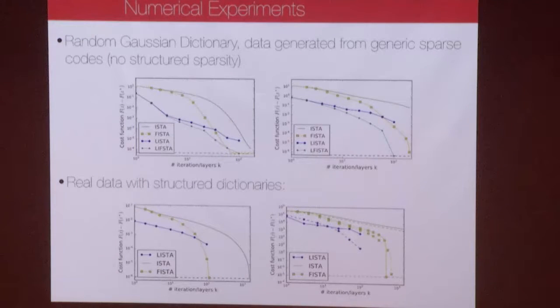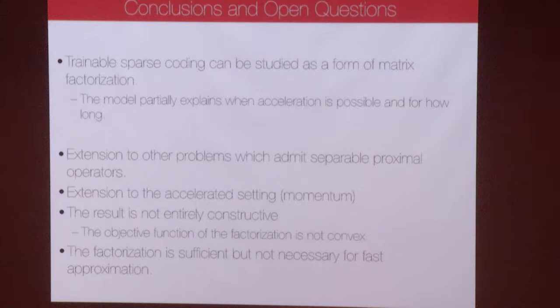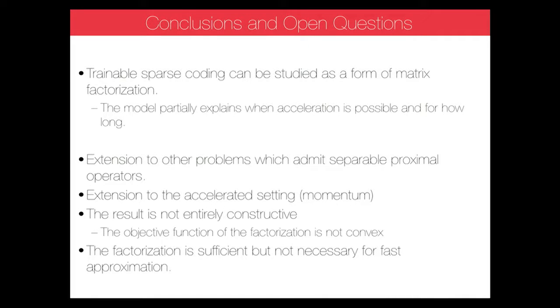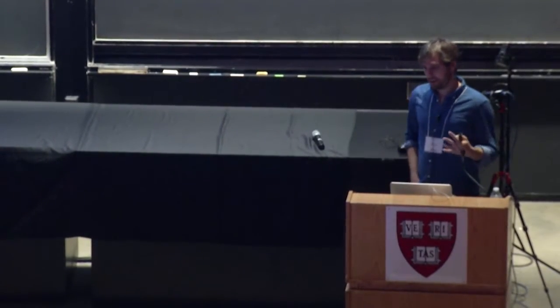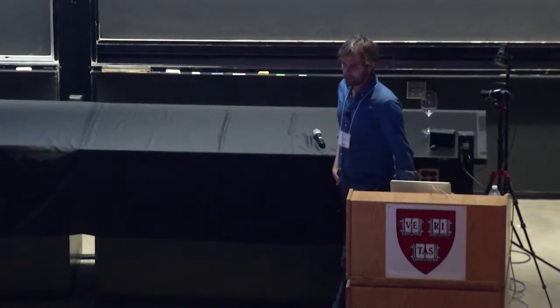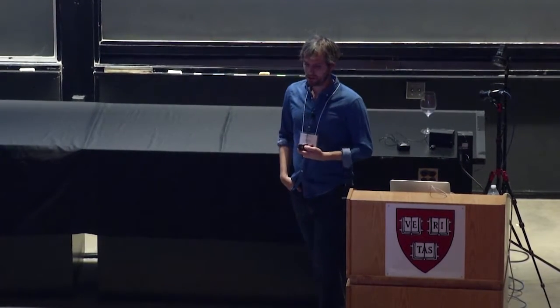Just to wrap up this first part of the talk, what I presented is a very simple, sparse coding problem, where already you can see that once you change the problem into: tell me, for a fixed computational budget, what is the best operator that estimates the underlying sparse codes. This is a problem that is of a completely different flavor from the standard problems that we study in optimization theory.